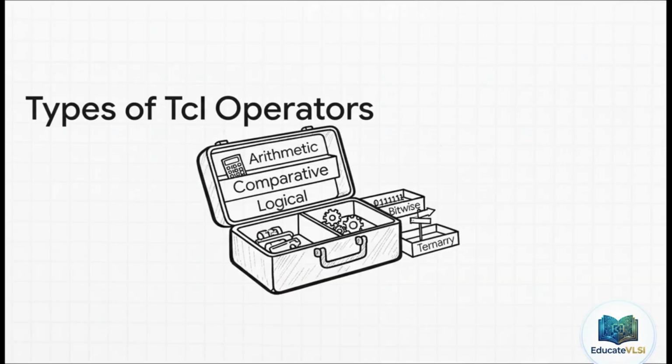And just like in a real toolbox, our tools are organized. We've got different types for different jobs. In TCL, this includes operators for basic math, for comparing things, for making logical decisions, and even some more advanced tools like bitwise and ternary operators. Let's take a quick peek at each one.